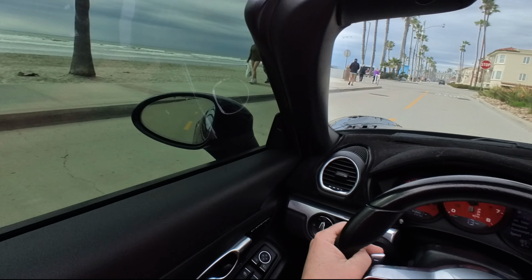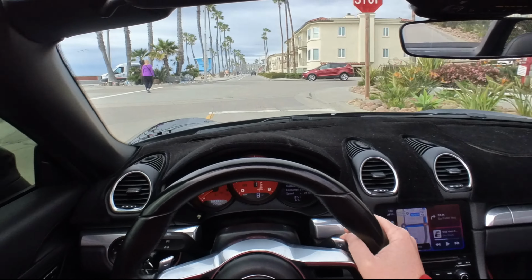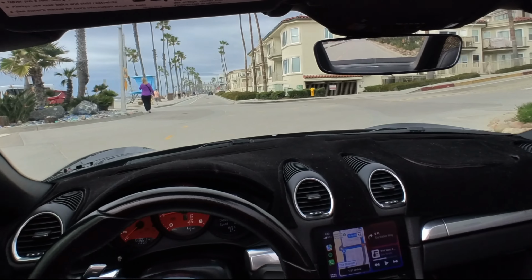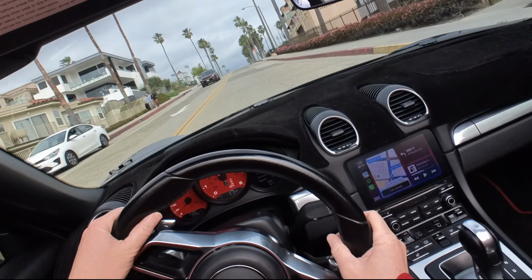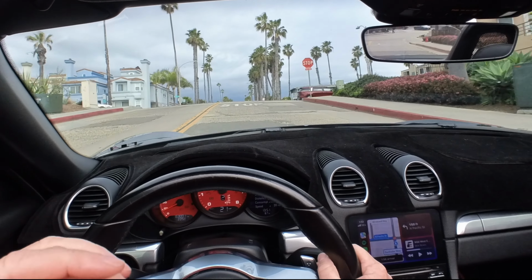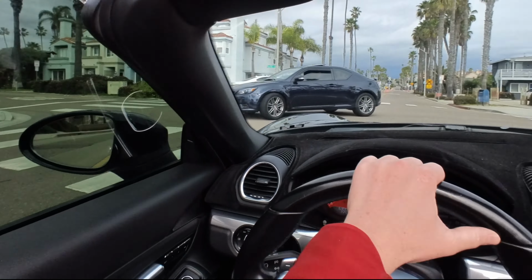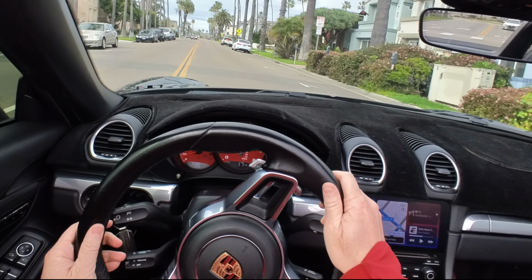Welcome to Oceanside, my friends. We came down here in search of sunlight because it was stormy up north from Huntington down into Newport all the way down to San Clemente. But we came down here to Oceanside and actually we got some sunshine. So it's kind of a nice way to do it if you need to go searching for sun. You get yourself a sports car and you want to drive it anyway, so it's a win-win.